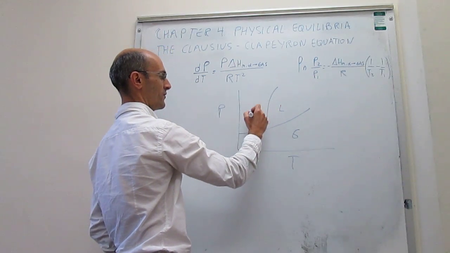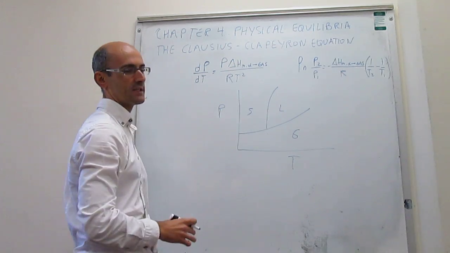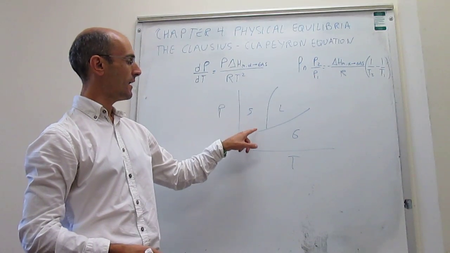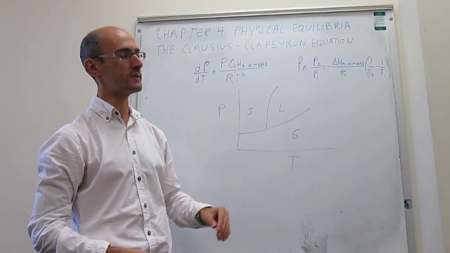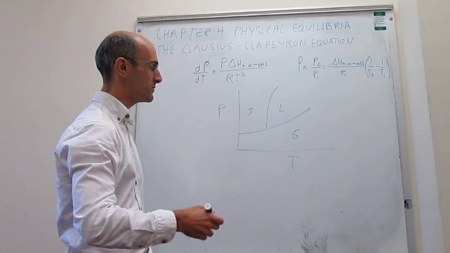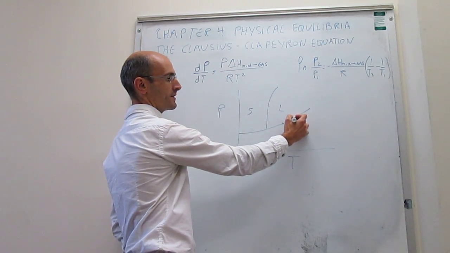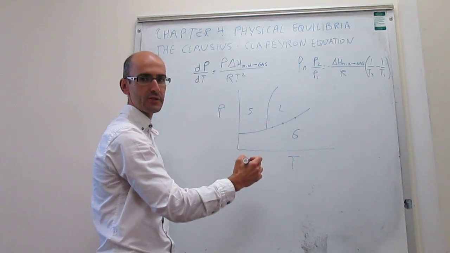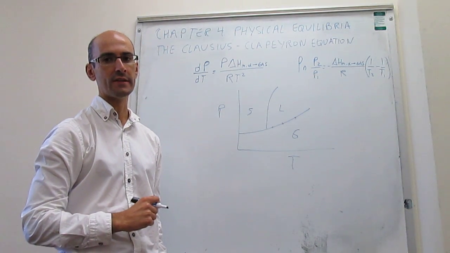Okay, so there are two such lines, which are the liquid to gas phase boundary and the solid to gas phase boundary. The differential form of the Clausius-Clapeyron equation allows you to calculate what the slope of these two lines is at any point in the diagram. And the integrated form allows you to, if you know any point on this line or that line, predict what another point on that line would be at higher pressures or lower pressures. Okay, so those are the two applications of the expression that we have seen until now.